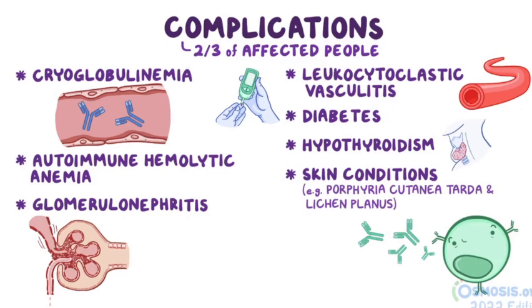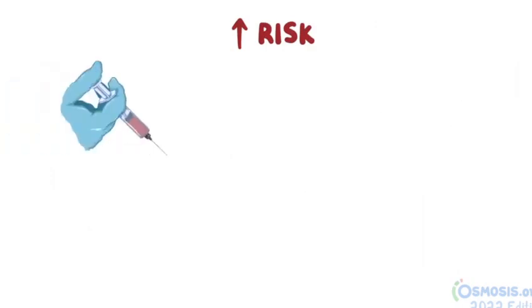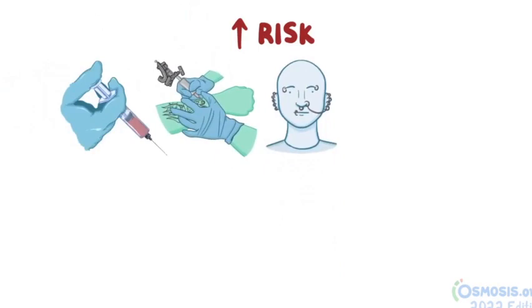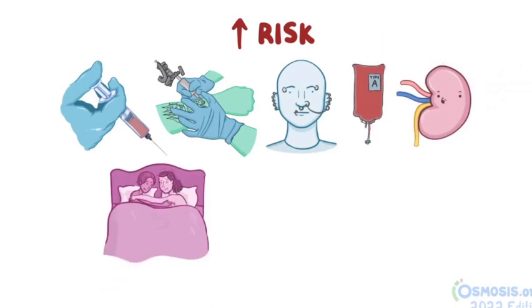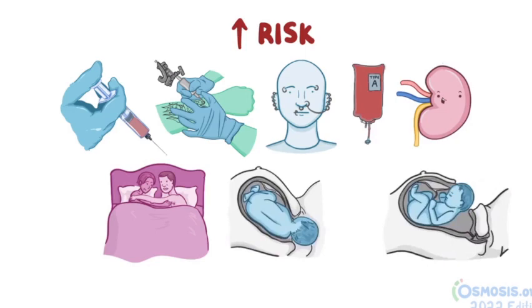However, since hepatitis C virus infects B lymphocytes, one explanation may be that it affects the production and function of antibodies. Since hepatitis C is transmitted through blood or sexual contact, individuals at higher risk for infection include people who use intravenous drugs, individuals who have had tattoos and/or piercings done, recipients of transfusions and organ transplants, and individuals who have unprotected sex and multiple sexual partners. The virus can't be transferred from an infected pregnant individual to the baby during pregnancy, but there's a 1 in 20 chance to pass it to the baby during childbirth for both vaginal delivery and C-section.